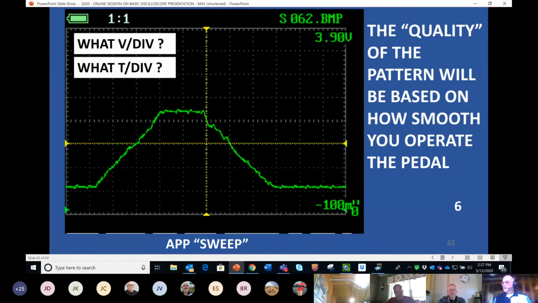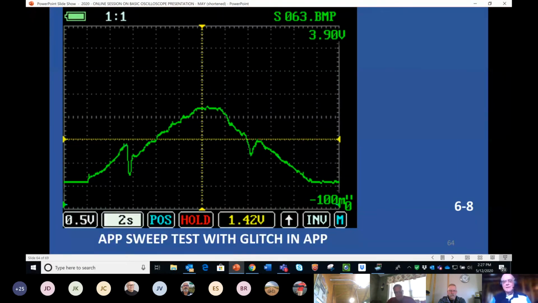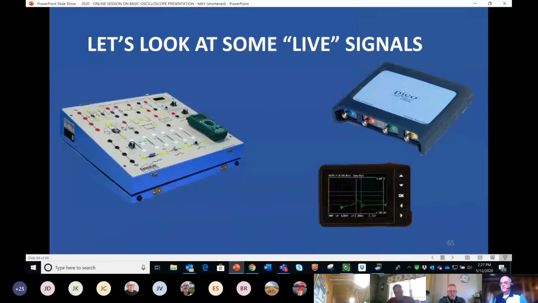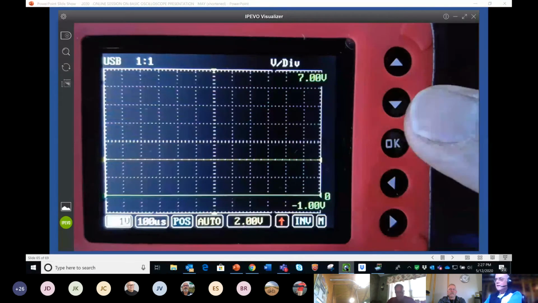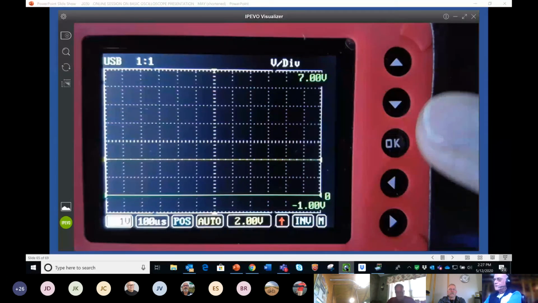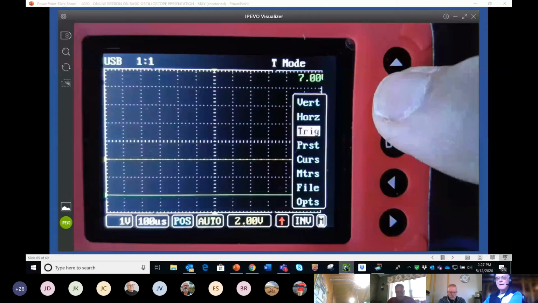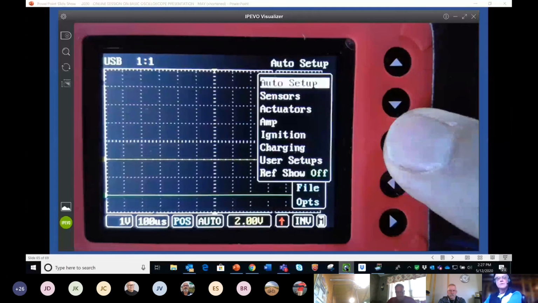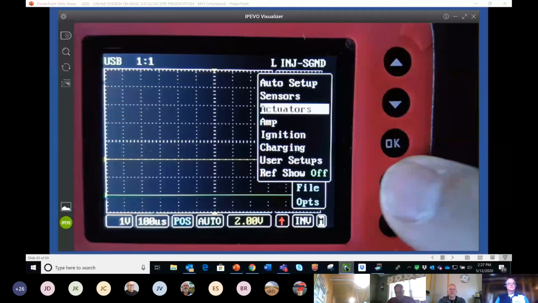It's pretty awesome. And now I want to switch quickly, before we run out of time here, to the UScope. This is the UScope that I've set up, and I want to show you a feature that most people don't know about. The UScope has a set of stored patterns in it, and I'm going to choose fuel injector, and I'm going to push and hold the button, and there's my fuel injector pattern.